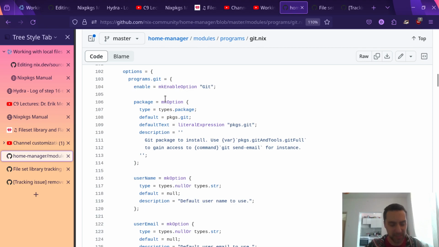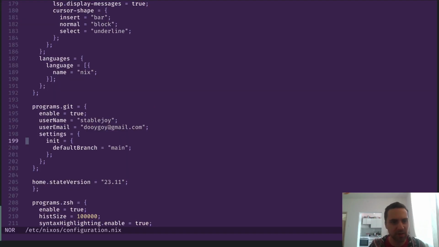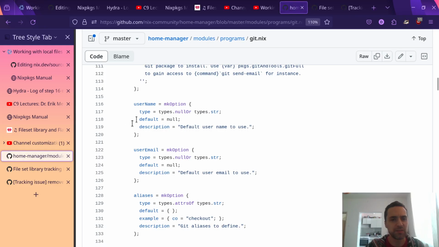Options, programs Git. So this is what we have, programs Git, right? Enable, package, Git package to install, username. So you have here just one line, right? Username, okay, so just the username, and look at this.